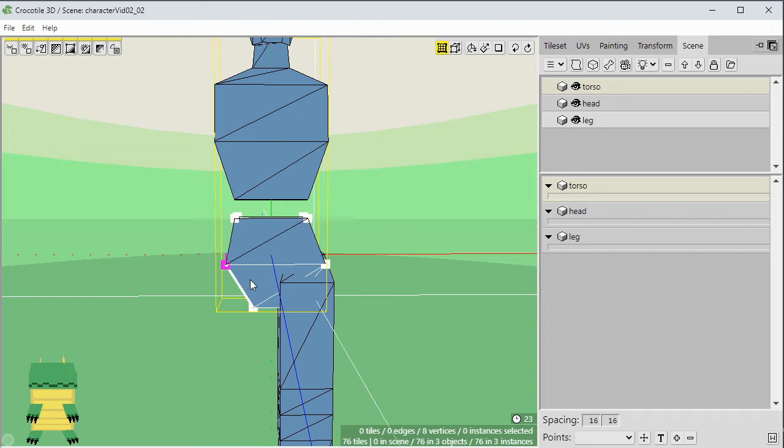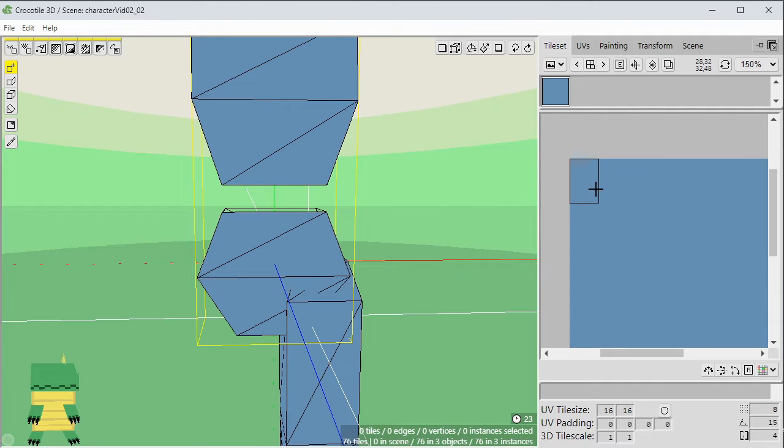I could have split the existing tiles in half to create more vertices, but I decided to just add the new tiles manually.